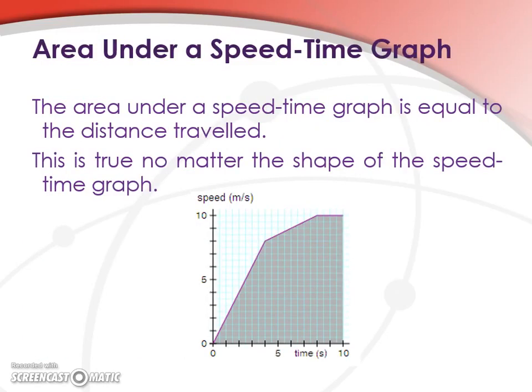And this is our important takeaway message from this. If we have a speed-time graph, the area underneath the curve is the distance traveled. And it doesn't matter what the shape is. So it can be a convenient rectangle if that's the situation we've got. But if we have an object like this one that's changing speed as we go, well, that's fine too. The area underneath it is still the distance traveled.